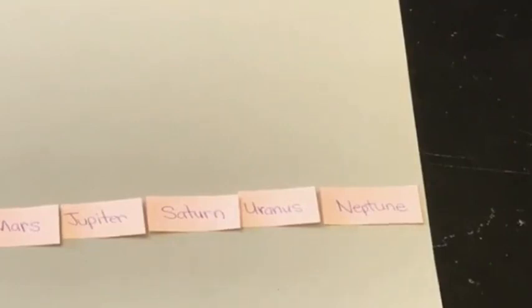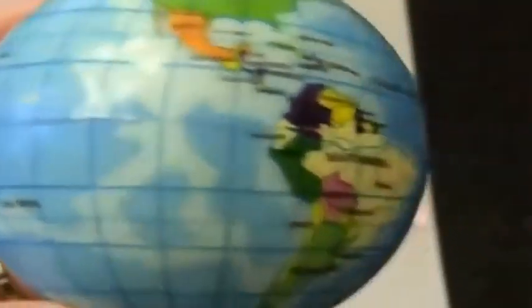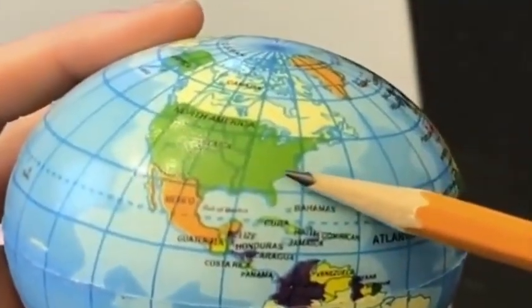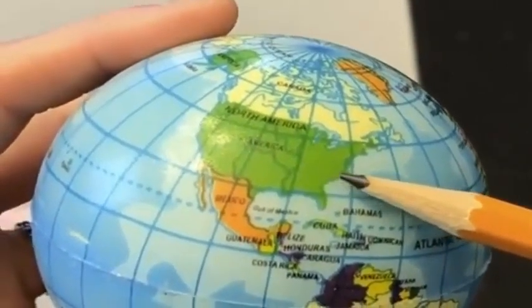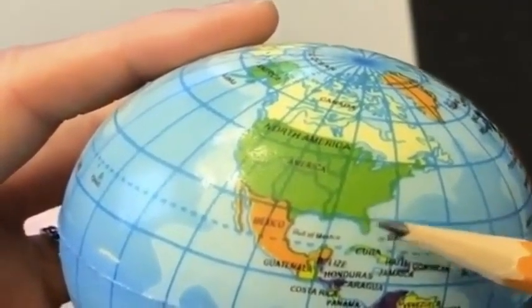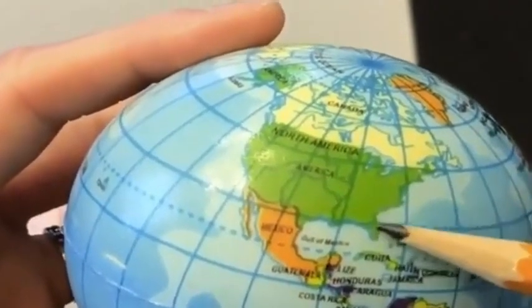So, just to start our brains thinking, I have a small model here of the Earth, and if you look at my pencil tip, we live right about there. And if any of you have ever driven to the beach or maybe down to Florida, this little part here is Florida, you know it's a pretty long car ride. And just look at how tiny that distance actually is compared to the entire Earth. So, now, let's look at how big the Earth is compared to the size of some of the other planets. I have across the bottom of my paper here all eight of the planet names, and I've found some things around my house that can represent the size of each planet in a much smaller scale so we can see them.